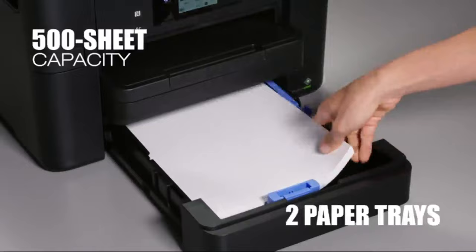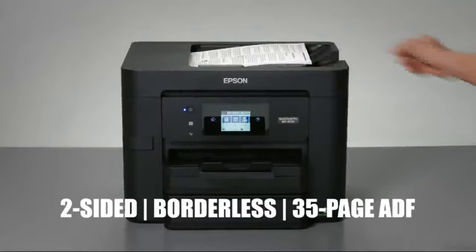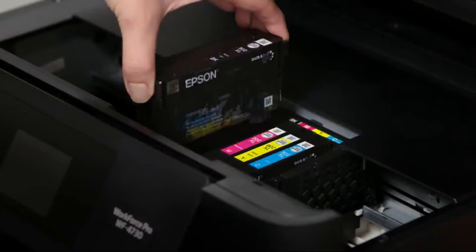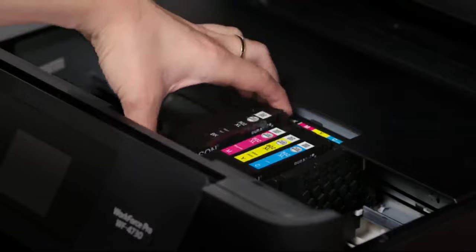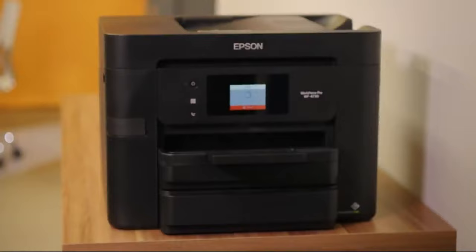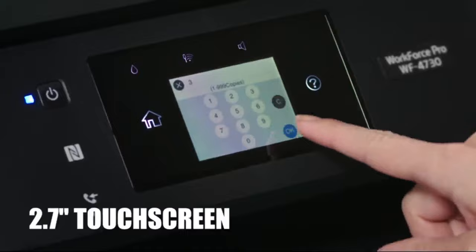Increased productivity with its 500-sheet capacity and two paper trays for hassle-free management of multimedia. It features auto two-sided and borderless printing, and a 35-page auto document feeder, plus the convenience of available high-capacity extra-large ink cartridges, all in a compact space-saving design. Enjoy the ultimate in wireless connectivity with Wi-Fi Direct, Ethernet, and NFC for network-free printing, and simple navigation with its intuitive 2.7-inch color touchscreen.